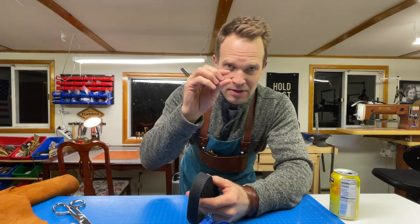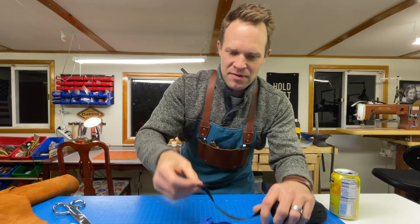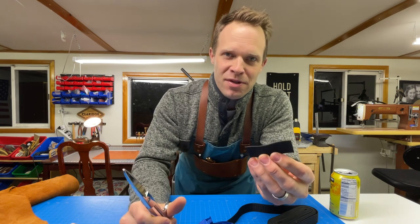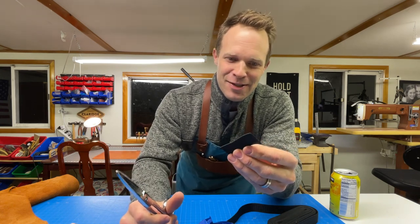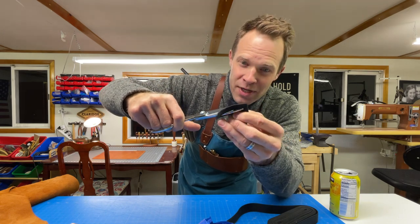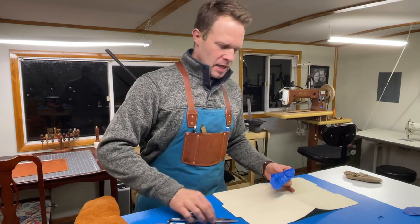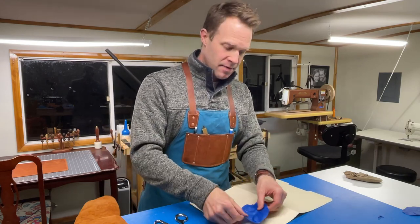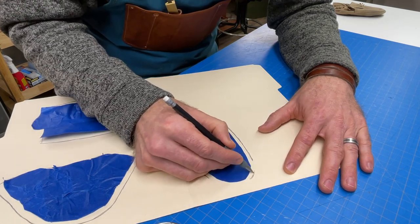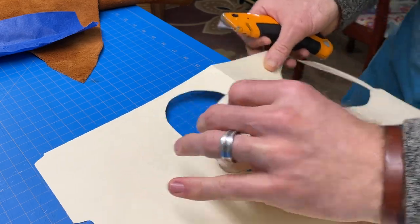I didn't have any narrow elastic around. This is like 1 inch wide, probably be a lot beefier than what I would be after if I were to actually be able to run to the store, but I don't have access to the store tonight. So I'm gonna actually just take this and trim it down into some quarter inch strips. But I'll use this old file folder and take my tape now and just lay it out right onto the file folder and it'll kind of stick down and that'll give something a little bit more substantial behind it that we can kind of trace around, add the seam allowance and cut it out.